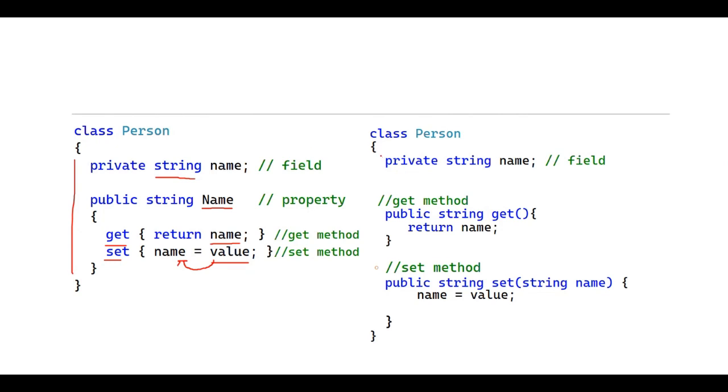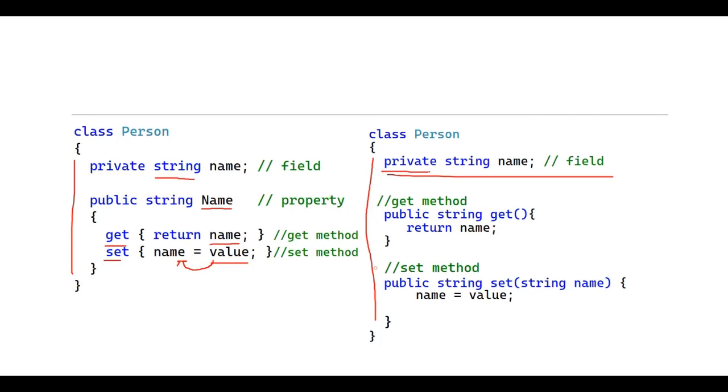Let's see. This is also a possible way to write in C#. In Java it also works, written this way. First the fields are declared, and the fields are private, so they are hidden and secure. Then a get method, or getter, needs to be created. It gets the value of the field, assigned to name. And another one is the set method.